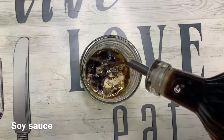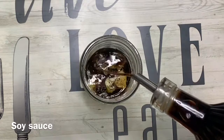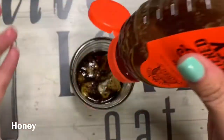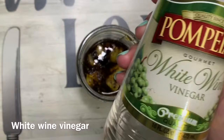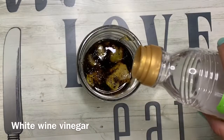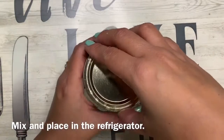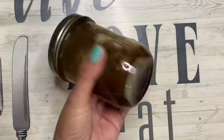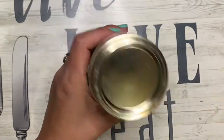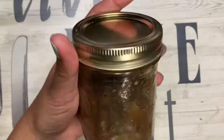Now add some soy sauce. And honey. And now I'm using white wine vinegar. Just a little drop. And just cover that and mix it. See, this is good when you're using a mason jar because you could just shake it, shake the basting sauce, mix it well. And this will also be placed inside the refrigerator. There's the basting sauce.